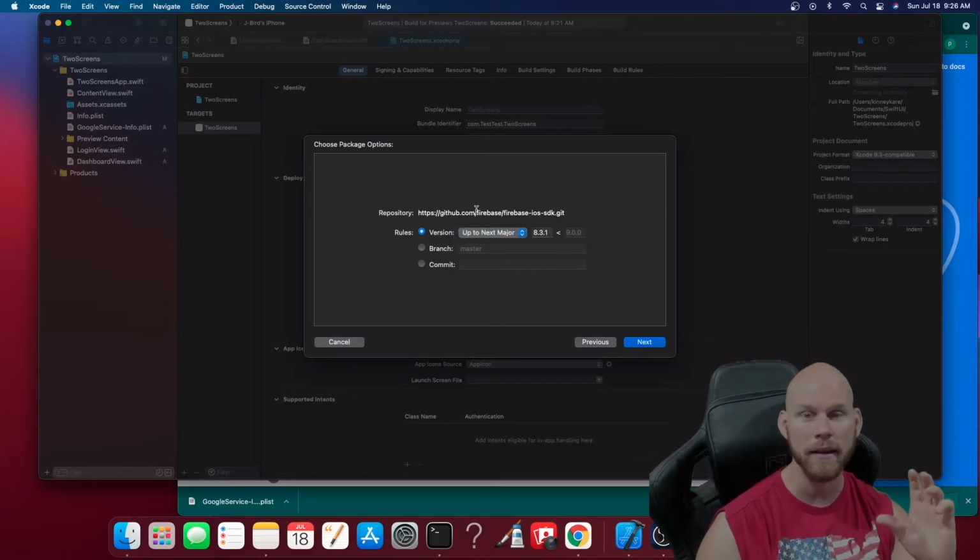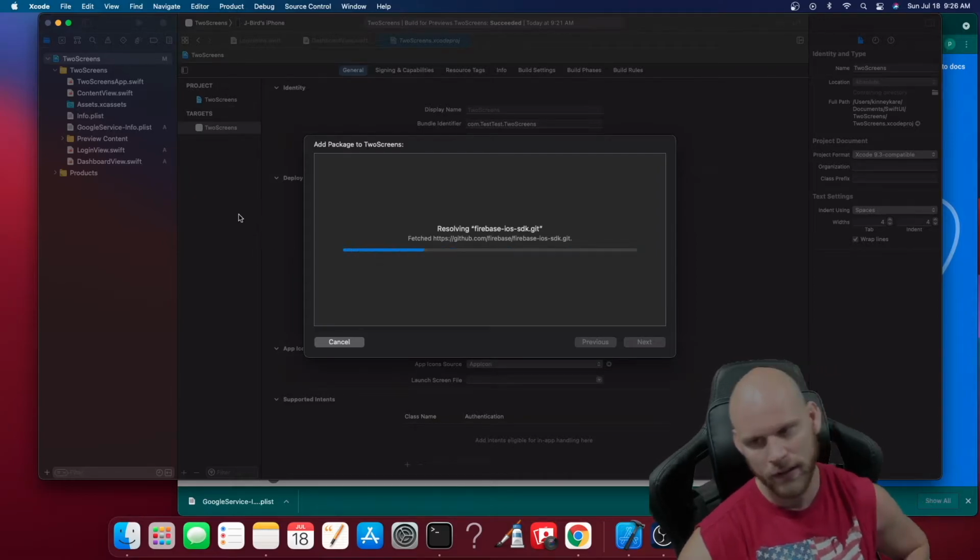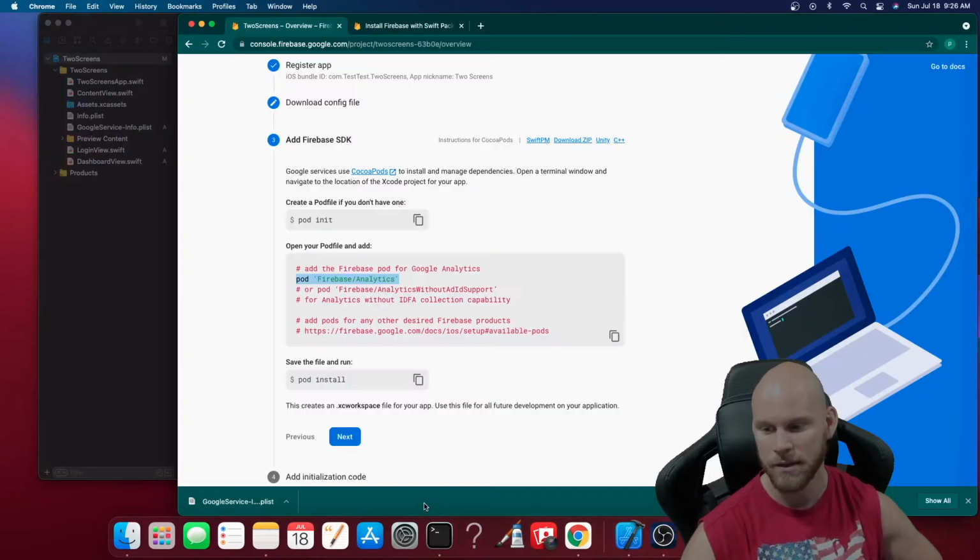And then it automatically is doing this behind the scenes for you, and you don't have to worry about the updates anymore, which is pretty awesome. I'm going to keep it on master. You can make whatever branch you want this to be enabled for right here by changing that. But I'm going to leave it where it's at. Hit next. It's going to go ahead and resolve this, and then it's going to take us to that next page, which you'll see here what I was talking about.